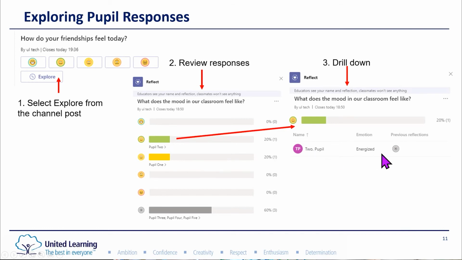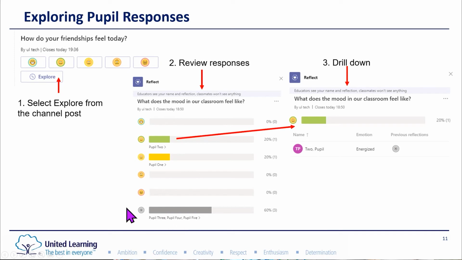It would show you what all the children who have responded with that particular emoji, and if they've chosen a word, it'll show what it is. And you can also build up their previous reflections as well. So it's quite a visual tool, quite quick and easy to use, where you can explore the responses, see the whole class, and drill down into individual responses.